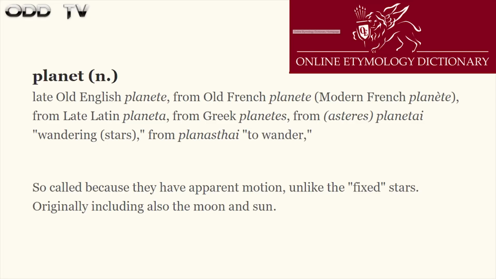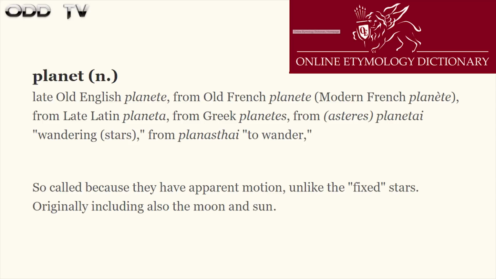People always ask me, why is Earth the only planet that's flat? And it's simple, really. It's because Earth is not a planet. Planets were known to the ancients as wandering stars. Let's have a look at the etymology of the word. This is from the online etymology dictionary. Wandering stars. See, that's what you need to pay attention to. That's what these were called, planets. And we weren't considered a wandering star.